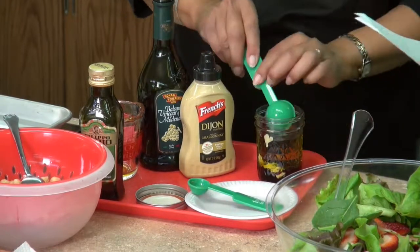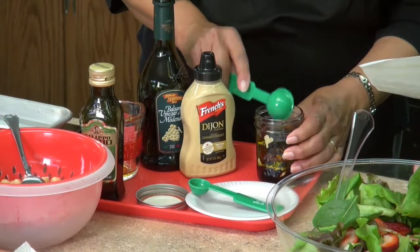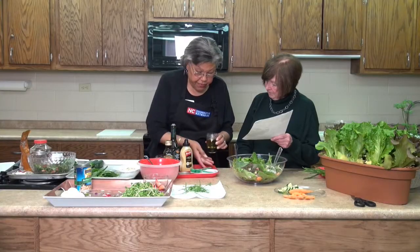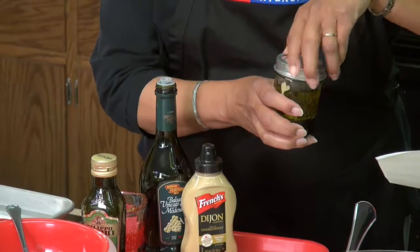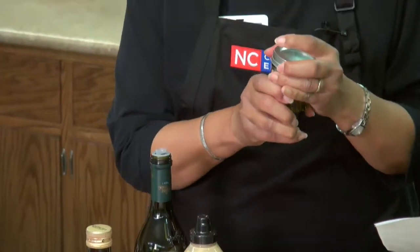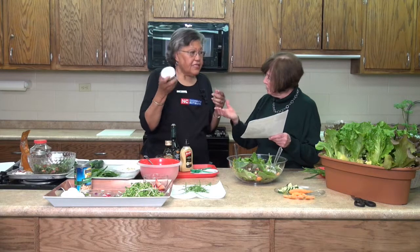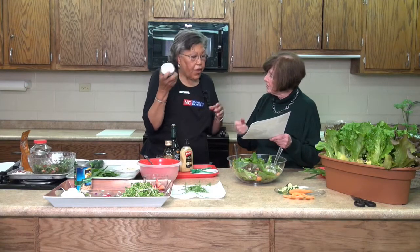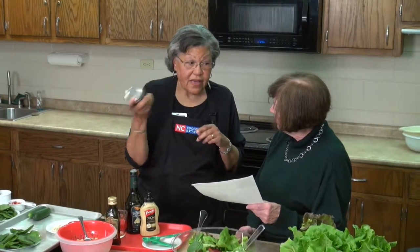Still, you may have to shake, because our next recipe that I prepared earlier also used Dijon, and you'll see what it looks like when we come back to it. So if you want to have a liquid and an oil together, add mustard. Or what else? Well, there are some other things you can do. We can do this with lemon juice, or we can use some other emulsifiers, but we'll have several recipes on our fact sheet.